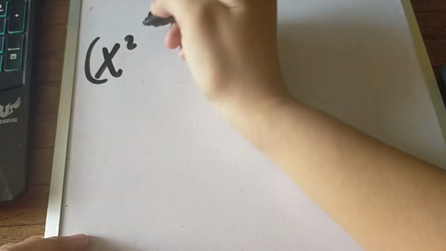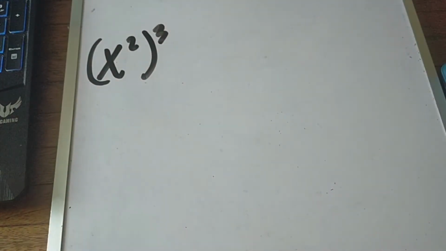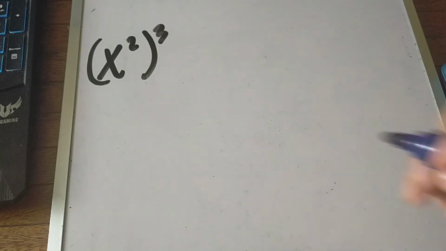I'm going to prove to you bakit kailangan nating i-multiply yung exponent pag nag-power rule tayo. Okay? So, stay tuned. So, let's have an example. For example, we have x squared raised to 3. So, in simplifying this, using power rule, we just have to multiply the exponent. Pero I'm going to show you the long version of this one, yung pinakamahabang version niya.